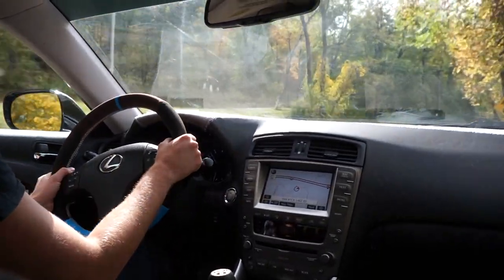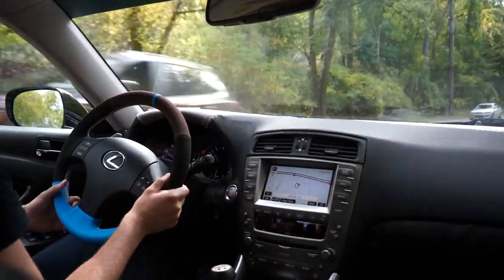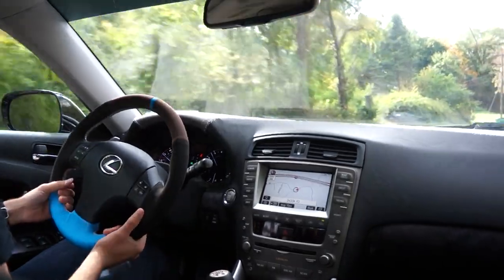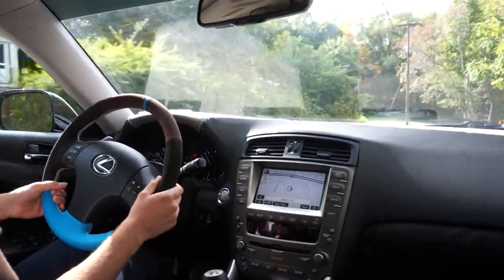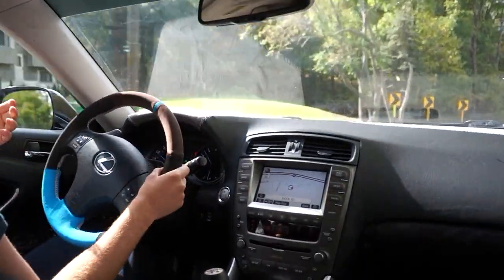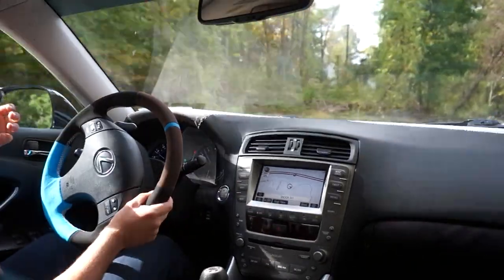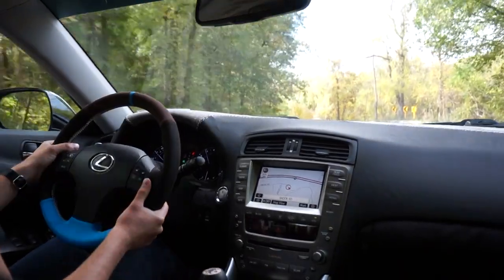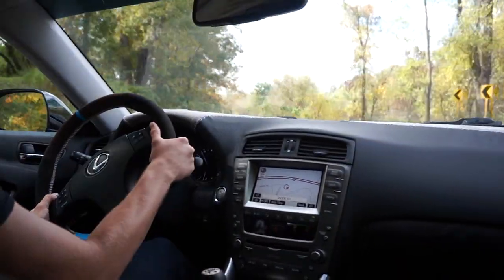Still though, for $60, it was either this or I spent $500 on a brand new steering wheel. I'm so much happier I went with this for now, just because $500 is a lot of money for me, being on a college budget. So being able to buy this steering wheel look, at least, for $60 is definitely better.